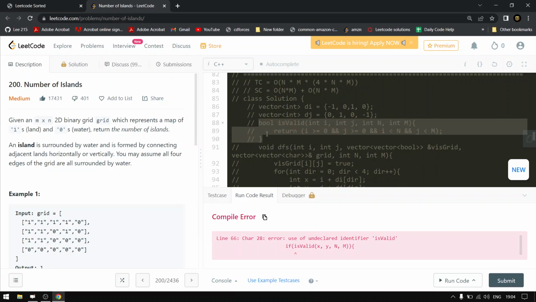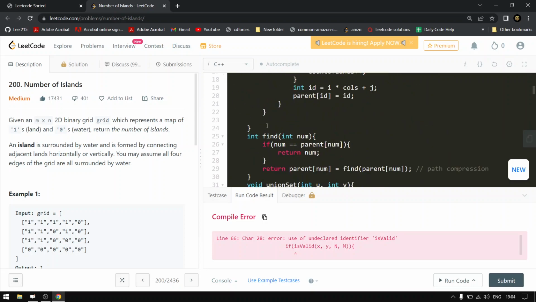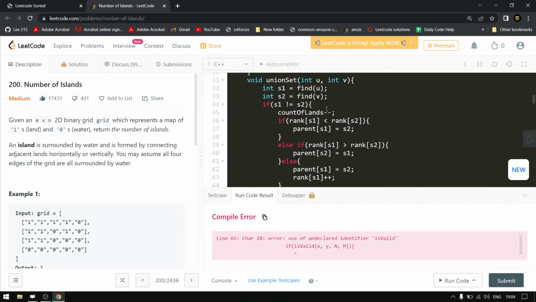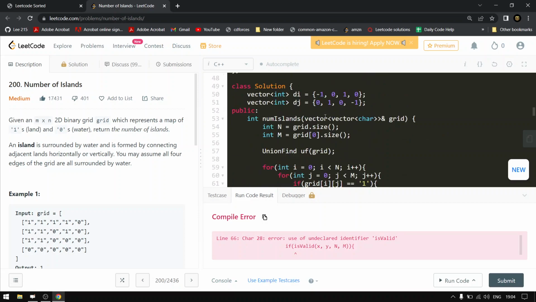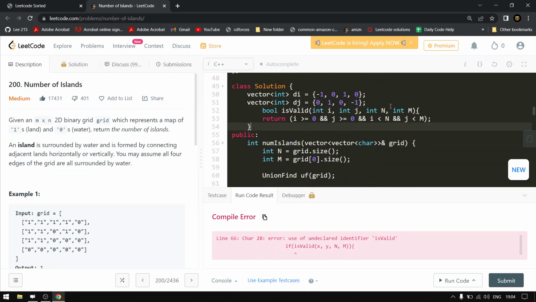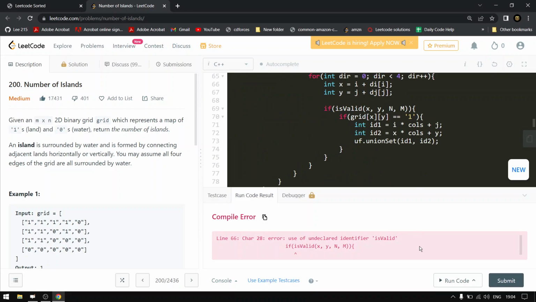What this will do is check whether the given indexes are in the range of the given grid.